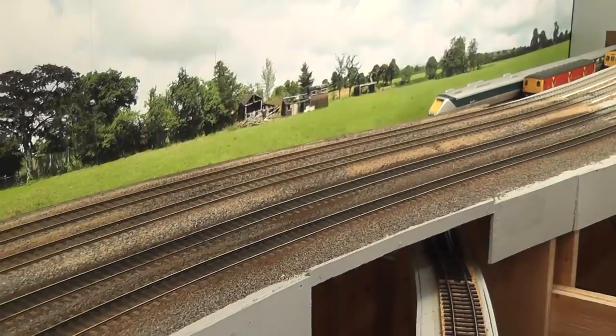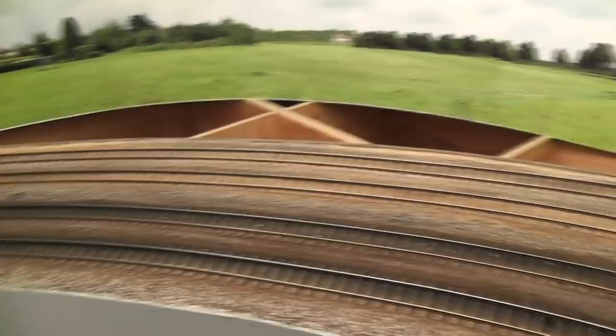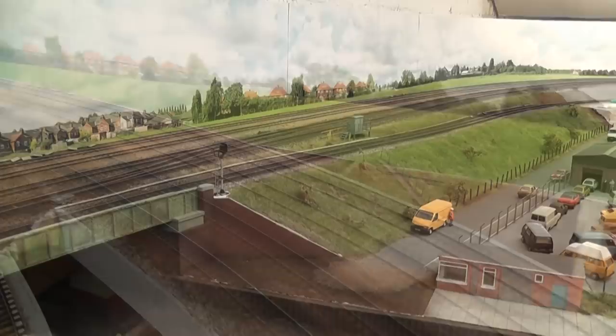Here's the ballasting over on this far side of the layout. You can see I've completed the weathering as well. It took a long time. You don't really realise how big a layout is until you start ballasting it. It has taken ages. So there's still plenty to do, but I'm going to leave it there.